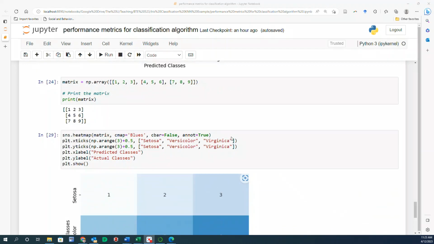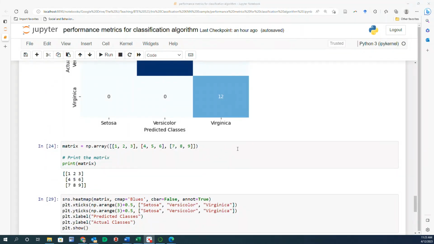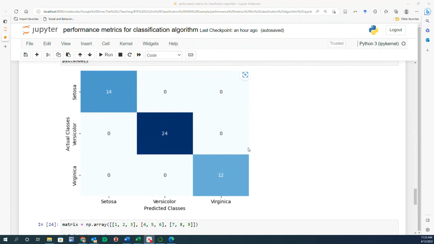Now, if we want to find false positives, again, we have to use the same logic. What does false positive mean? It means that something that is not Setosa, but is incorrectly classified as Setosa. So when we look at here, the predicted classes for Setosa are in this column. Okay, so these are the instances that are predicted as Setosa, right?